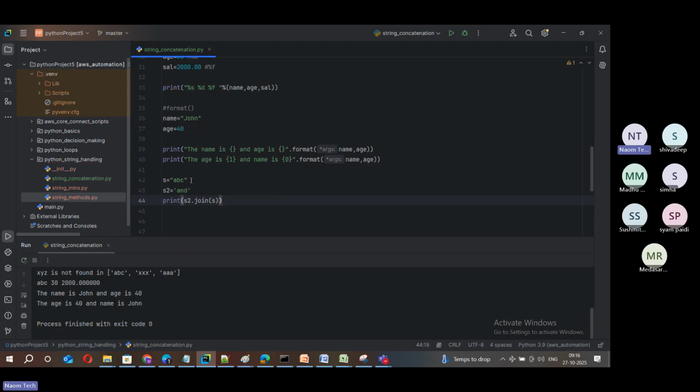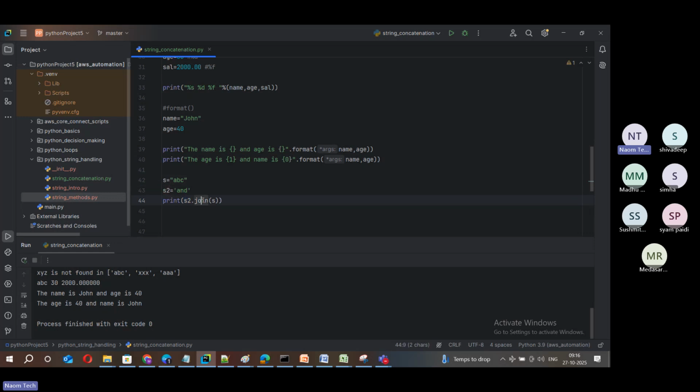Now, what's going to happen? This is the string, and you are applying join on an iterable object, which can be a string, a list, a set, a tuple or a dictionary, any iterable object.